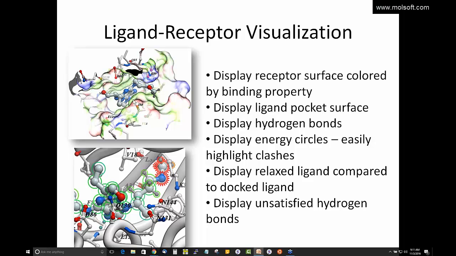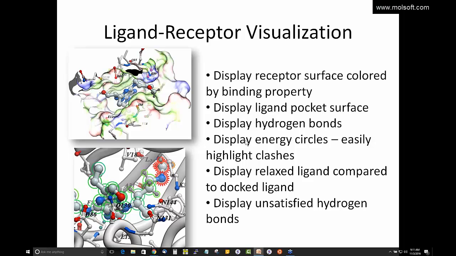Before we can start editing, it's best to sort of investigate the pocket. There are different ways of visualizing, or you know, when you're building, maybe you want to flash regions where you've got clashes, for example. You can display the receptor surface colored by binding property, which is shown here. You can display the ligand pocket surface, which is kind of the opposite of this, but it was suggested to us by the chemist at Novartis that it actually gives a better representation of where there's cavities to build into. So I will show that pocket.